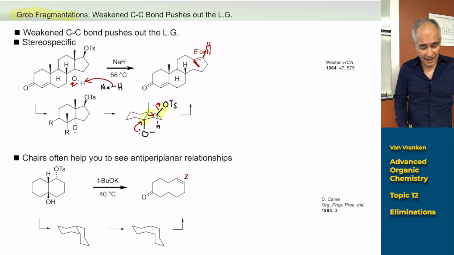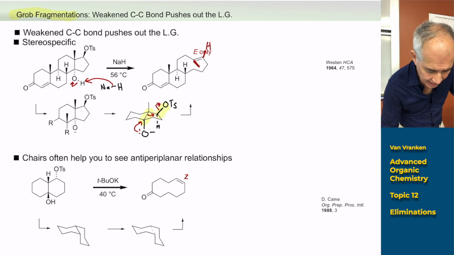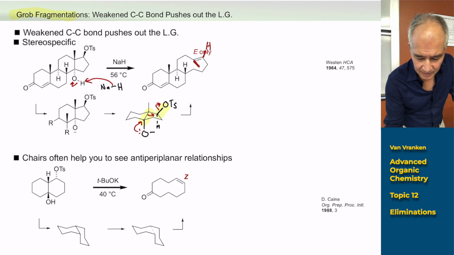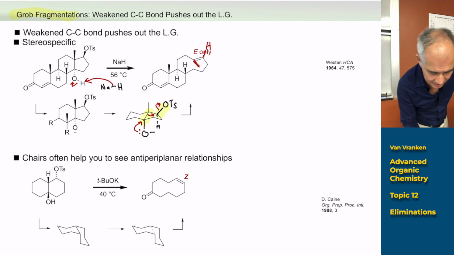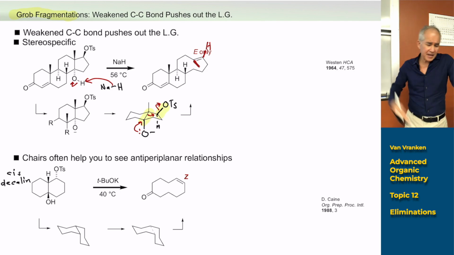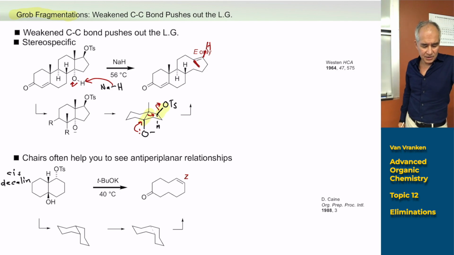But this particular decalin is not trans-fused. That would be very typical. This is a cis-fused decalin. So you see here at the ring junctures, both of those groups are pointing up, or if they were both pointing down, that's called a cis-decalin ring system. And you need to practice with drawing cis-decalins until you're good. Let me just write that out. That's a cis-decalin. Decalin is two 6-membered rings, a 10-carbon system, decalin. Cis-decalin, and it's got a cis ring fusion.